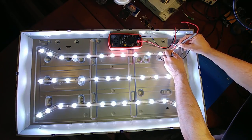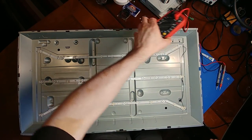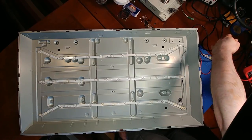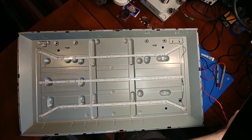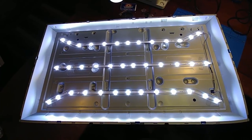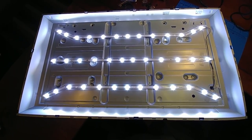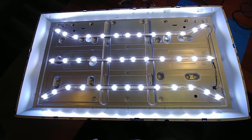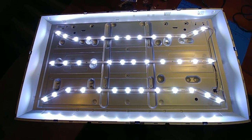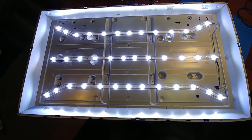It does look nice and evenly lit, everything looks good. I'm going to have to roll with these but I'll definitely be turning down the brightness — this is going to be my bedroom TV anyway. With all the defective LEDs replaced, I'm letting it burn in at 430 milliamps, so if there are any failures they'll show up now. This also gives time for the super glue to dry.